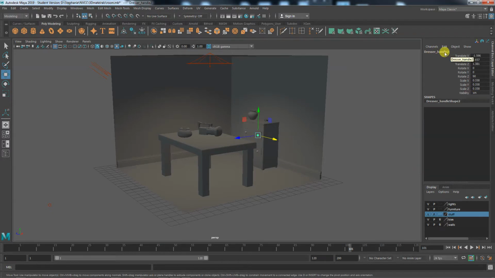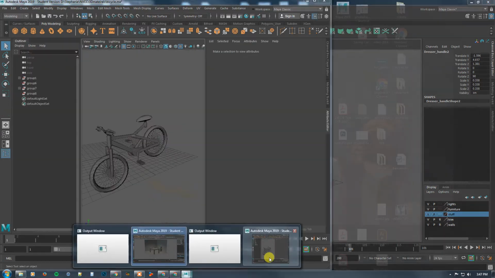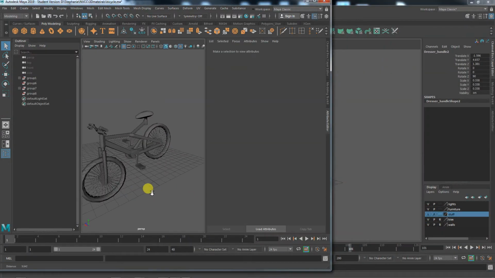This one was. So what's happening is whenever we import something, it's going to put the name of the file before all of the things. It does that because everything in Maya has to have a different name. Every node has to have a different name, and it's not going to risk having multiple things with the same name. So it puts a namespace in front of it.